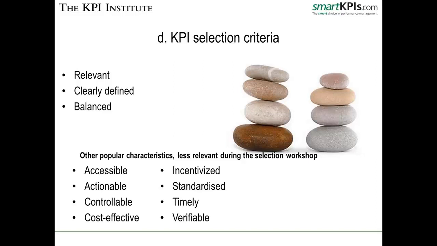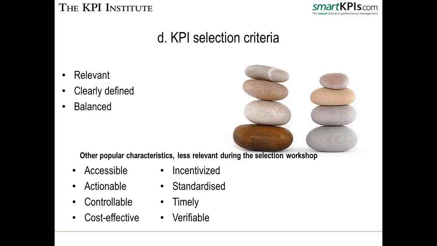Next, the technique that I want to focus on is called KPI selection criteria. So it's about establishing a list of criteria that we'll be using to filter all those examples brainstormed previously. Now, an important criterion is to make sure that they are relevant. And what I mean by this is to make sure that KPIs are reflecting something of importance for the organization. Either the achievement of an objective, or used as part of a scorecard, or a certain aspect of the business that is relevant in decision making. Secondly, they need to be clearly defined.